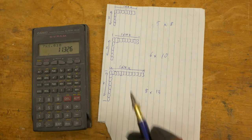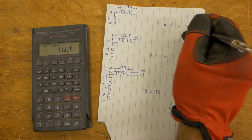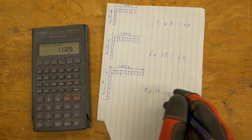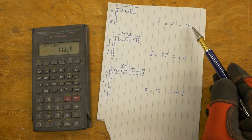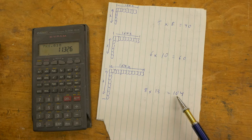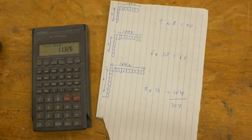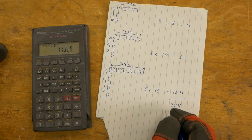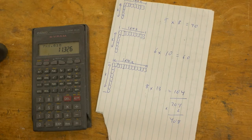So now that we know how many pieces are in each board, we simply figure out the total number of pieces. So the 5x8 board is going to require 40 squares, the 6x10 is requiring 60, and the 8x13 is going to require 104, for a grand total of 204 pieces. Now, making one is good, but I always have the idea that I should make more than one, so I figured I should make 2 of each board, and that means I'm going to need 408 pieces.